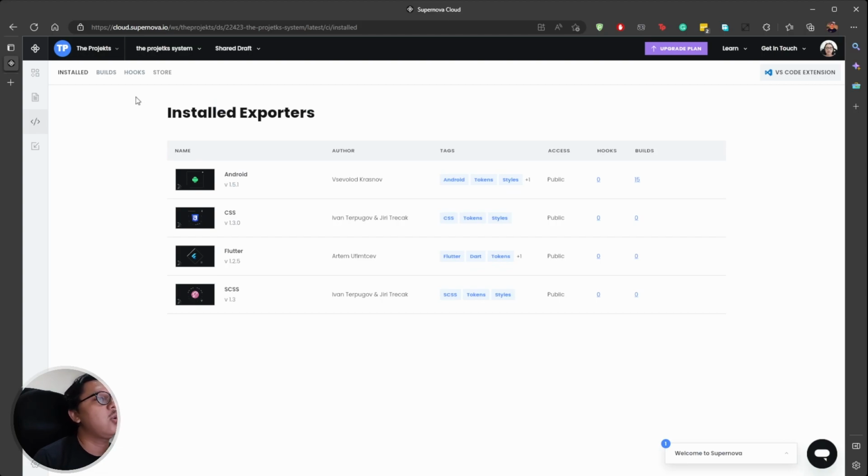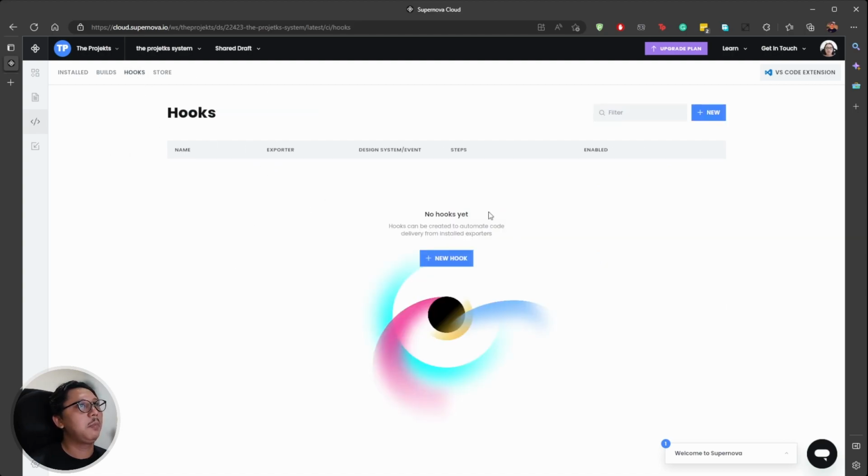But for now we are going to create an automation or hook function from this menu. Before we create a hook function, you need to connect your Supernova account to GitHub. Let's continue to integration.